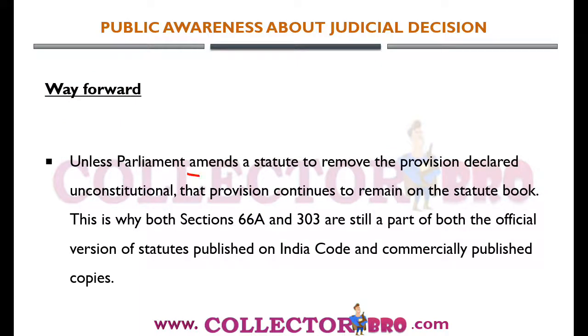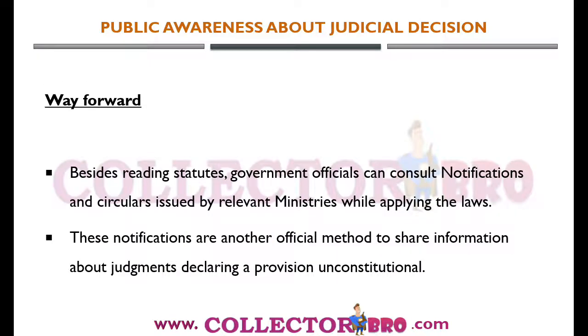Unless Parliament amends a statute to remove the provisions declared unconstitutional, the provisions continue to remain in the statute book. This is why Sections 66A and 303 are still part of both the official versions of the statute published on India Code and the commercially published copies. So unless the legislature makes a law to remove the section, it still remains in the statutes, and that is being applied by the executive.